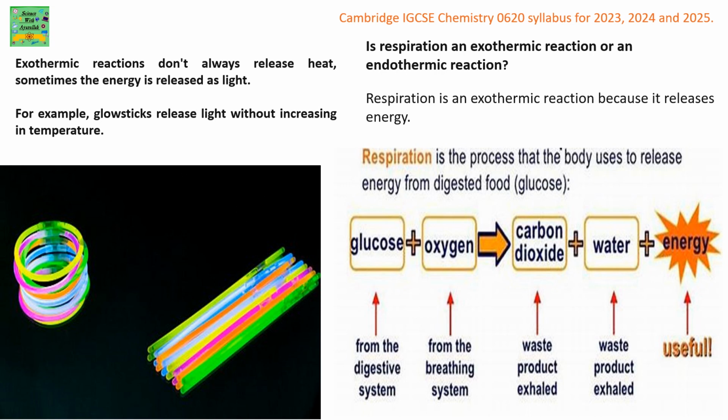Is respiration an exothermic reaction or an endothermic reaction? Please note that respiration is an exothermic reaction because the energy is being released. Respiration is the process that the body uses to release energy from digested food. That's glucose. So the glucose, which comes from the digestive system, along with oxygen when we breathe in air, gives carbon dioxide, which is a waste product because our body does not need carbon dioxide at all, so it's exhaled. You breathe in oxygen and exhale carbon dioxide, along with water and some energy.